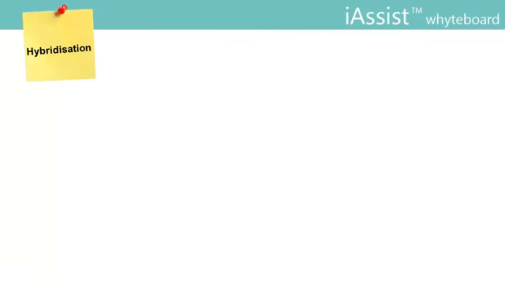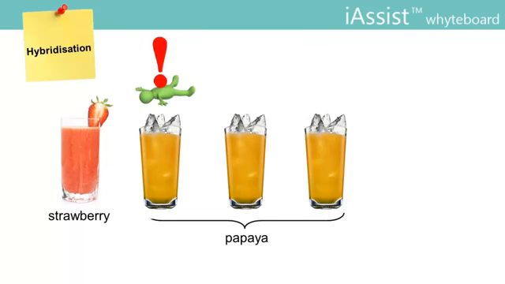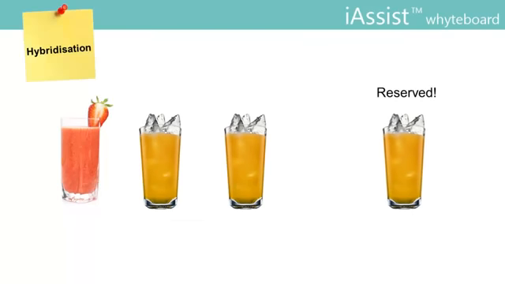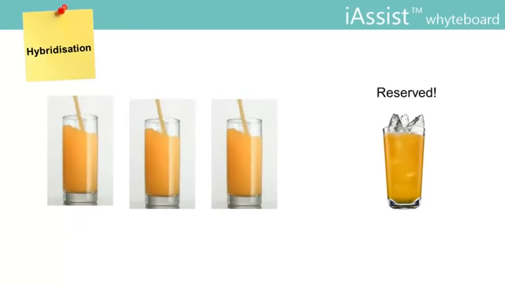Now let's reset the scenario. Again I have 4 friends over at my place, but this time one of them has a serious allergy to strawberries. I have the same amount of the same juices, but how do I serve them now? Because of the allergy I'll have no choice but to reserve a glass of pure papaya for my allergic friend. I then again be fair to the rest and mix my remaining juices, 2 glasses papaya and a glass strawberry, to create another unique fruit punch.